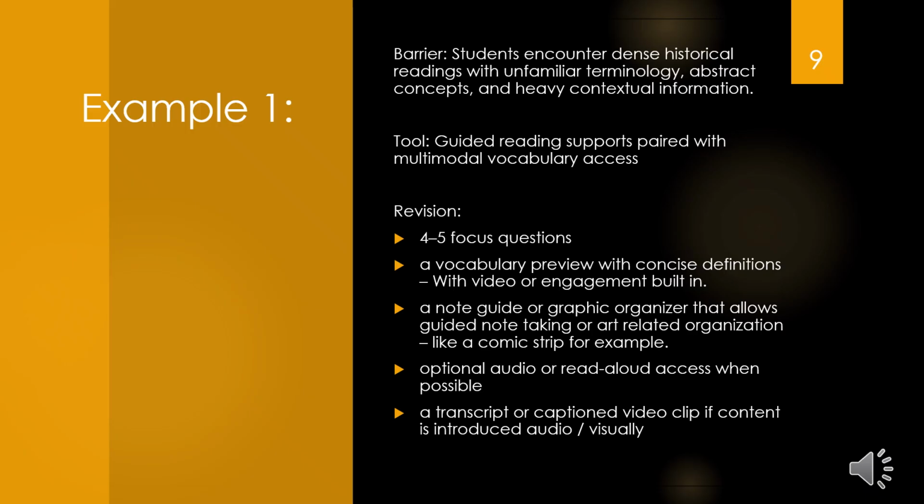So instead of changing the reading itself, we're changing how students approach it. In practice, this might look like providing 4 or 5 focus questions that might help students identify what matters most in the text. You might offer a vocabulary preview with concise definitions, possibly supported with video or audio formats. You might include a note guide or graphic organizer that helps students structure how they process the material. You might also provide optional audio or read aloud access, or include transcripts and captioned materials when the content is introduced in multiple formats. You see, the goal here is not to simplify the content, but to give the students clearer points of entry into layered and complex material.